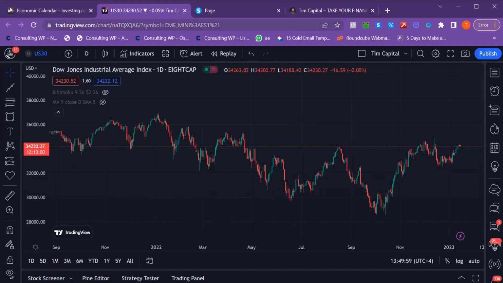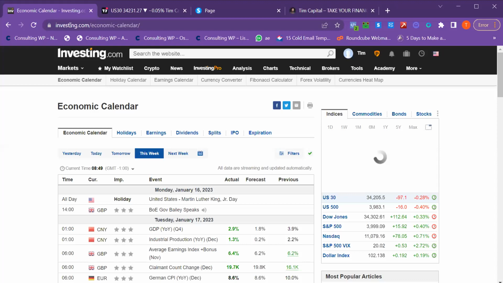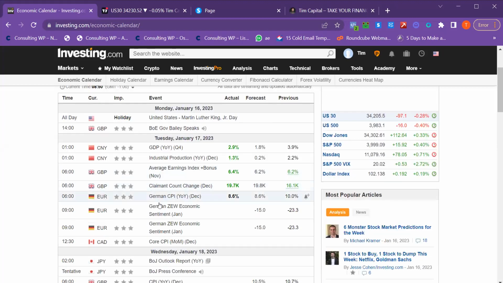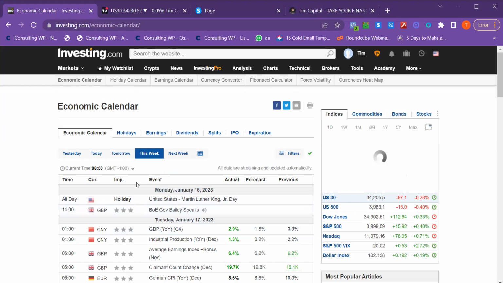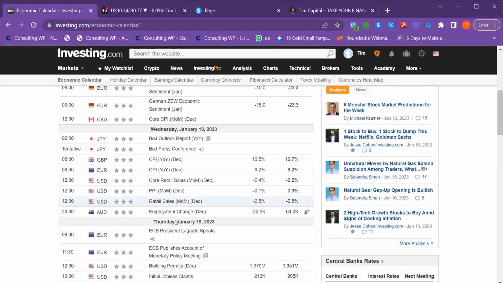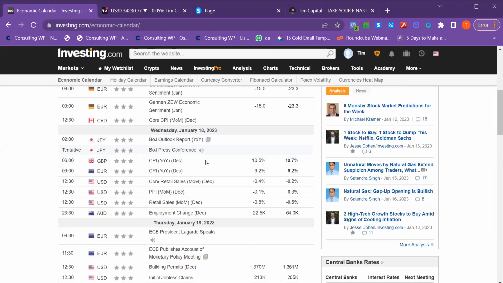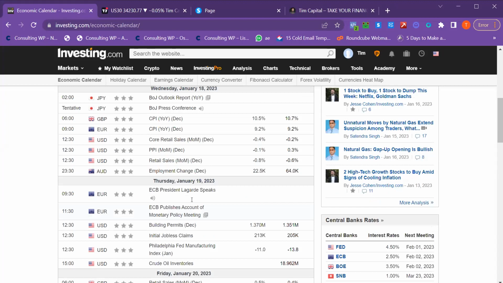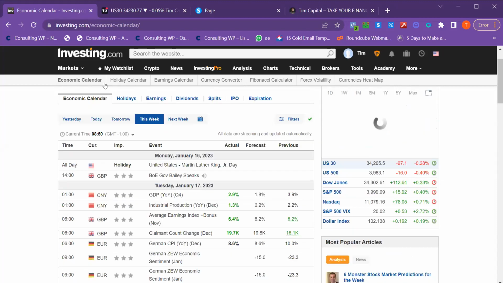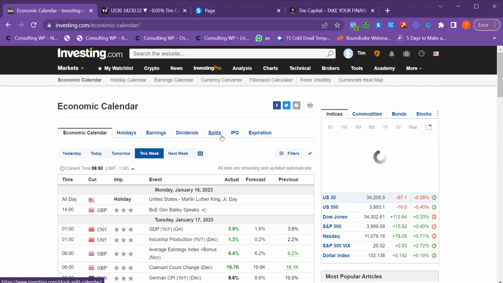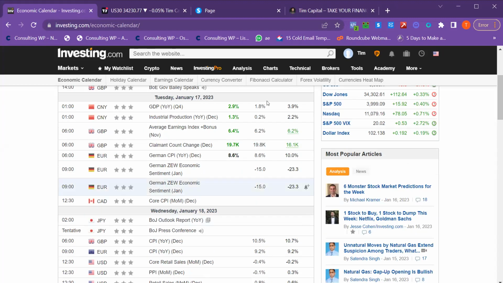But before even going further, it's better to always look at the economic calendar. Let's look at the economic calendar and see exactly what is going to happen this week with all the news that we have, because this is something very critical, very important to have a look at. You can have a good technical analysis, but if there are some news, it can mess your analysis. So it's always good to have a look and see exactly what is happening in the market in terms of news this week. I use investing.com to be able to see all the news that are going to happen this week. Now, let's get back to the chart.